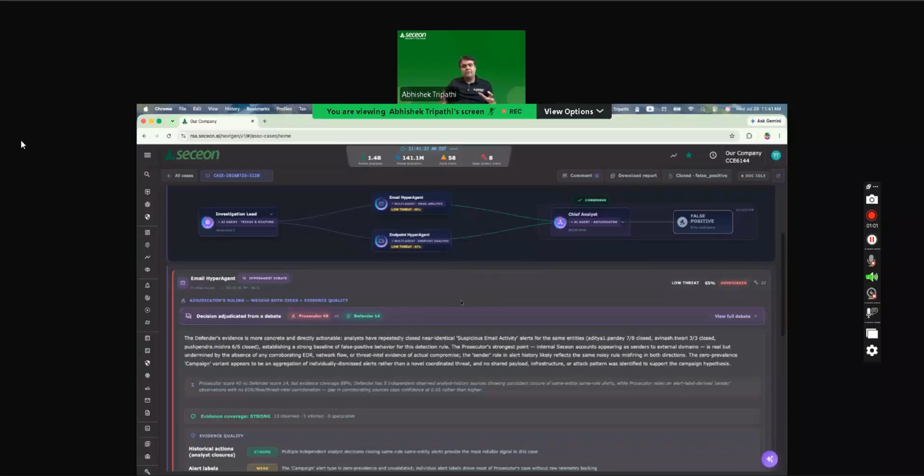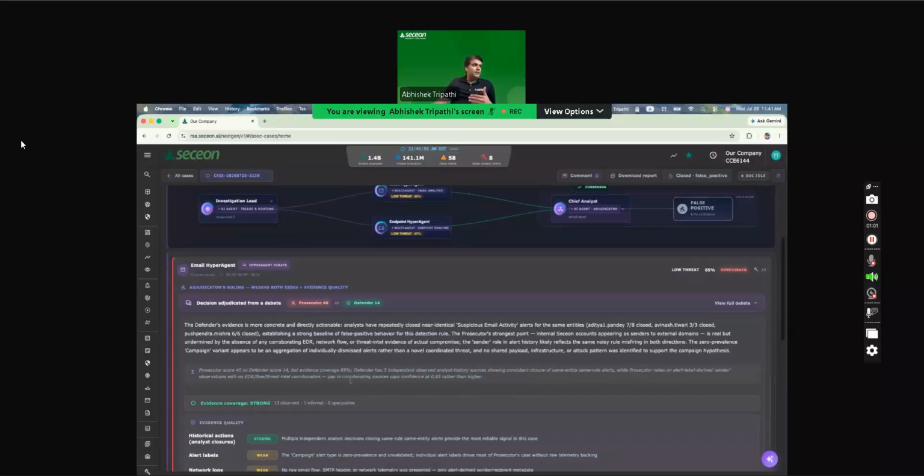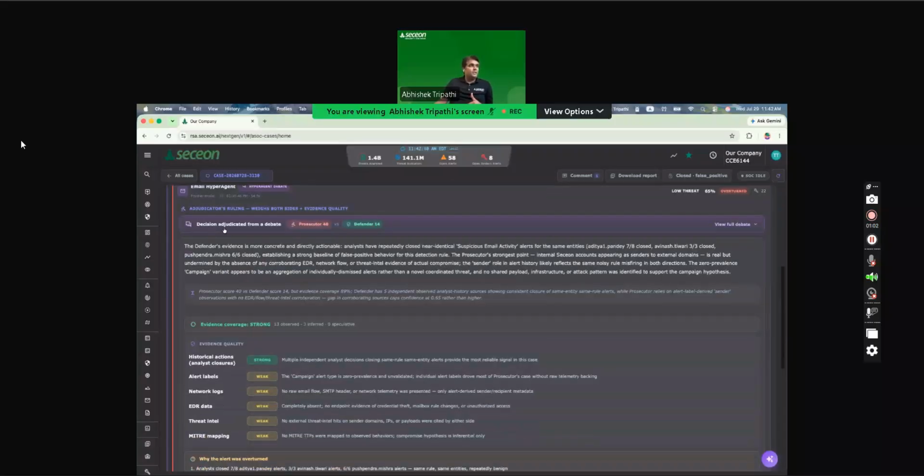Think of it as a kind of courtroom: this hyper agent is a crew of agents. One acts as a prosecutor, one acts as a defender, and they argue their stance. At the end, their verdicts are given to the judge, which here we refer to as the educator, who looks at these things and makes the final decision. As I stated in my PPT, these agents are not going to make a decision. They put forward their findings, and the educator makes the decision. You can always look at the decision educated from the debate, and if you want to look at the debate, you can look at it here.